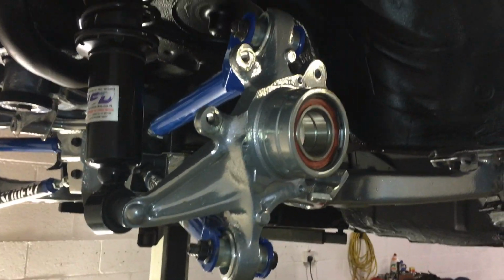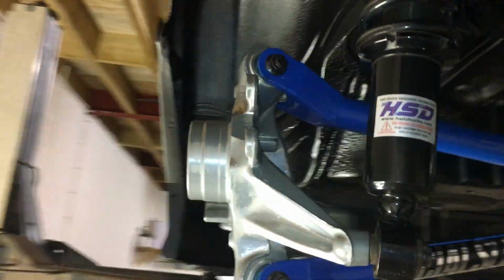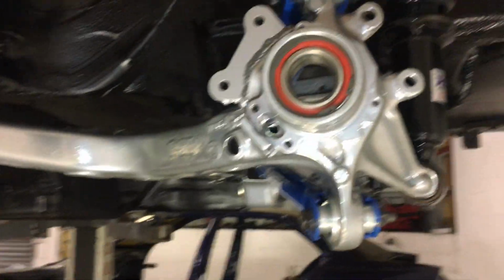I've got the rear brake discs being drilled as well. The rear calipers as well I need to strip down and get them powder coated in chrome to match all the trailing arms, so they should look pretty gangster when they're done.